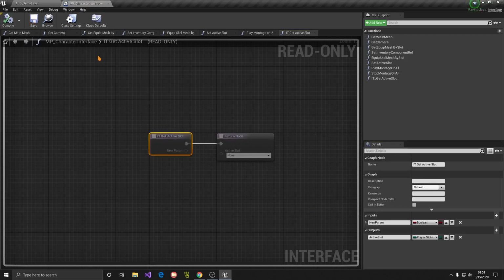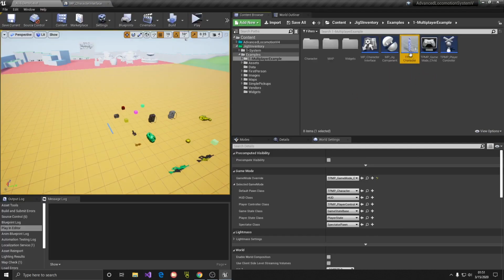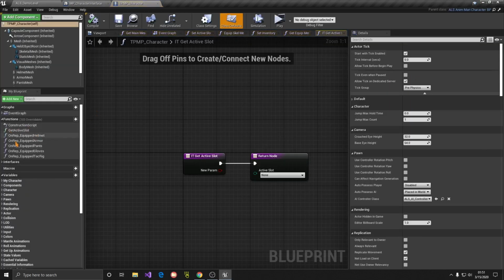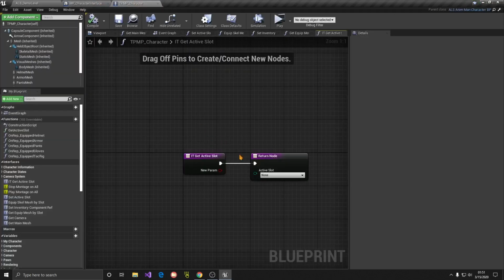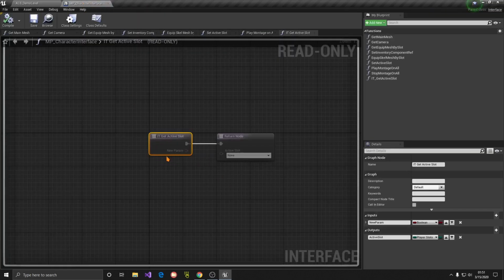So compile, save, and then go back to the TP MPE character, and under the interface here, double click, and you should be able to add it right here. For some reason, sometimes it bugs out because of an enum, I don't know. But if it happens, just add a new parameter until it works.